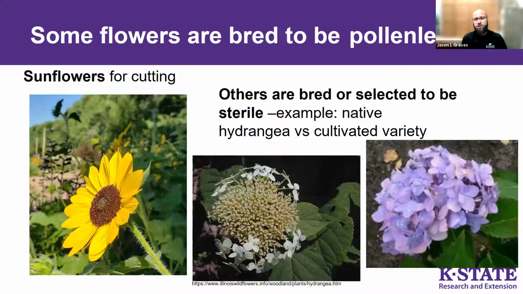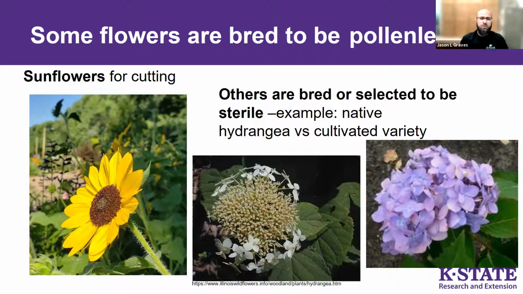So some flowers are bred to be pollenless. I do want to mention this because if you look into sunflowers, that's one thing you're going to find: some of the varieties used for events typically have been developed to not have the pollen so that they can be put in bouquets and things like that, where they don't shed that pollen everywhere. And so you want to be aware that you're not using varieties that have been bred more for cut flowers, those sorts of things, because in some cases they're breeding to reduce the pollen. They're actually limiting that so that the flower can be used for another purpose.